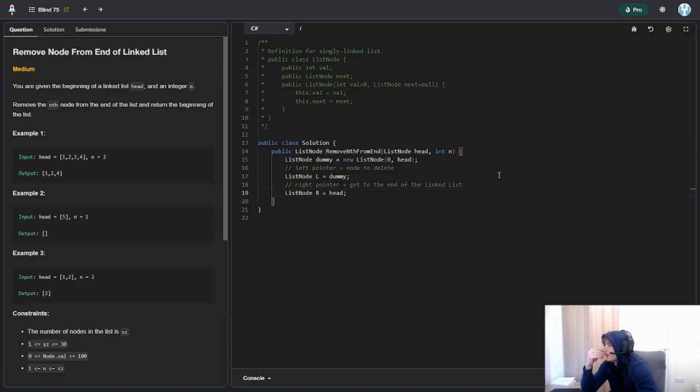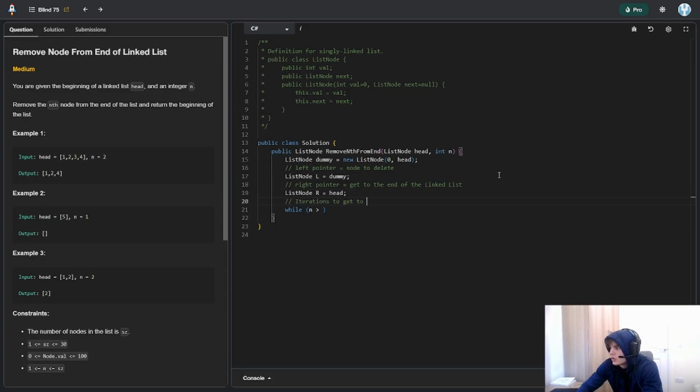Now, decisions. We need to get to the end of the list somehow. How do we do this? We iterate through using a while loop. So the conditions that we're going to do are, okay, let me just do this.